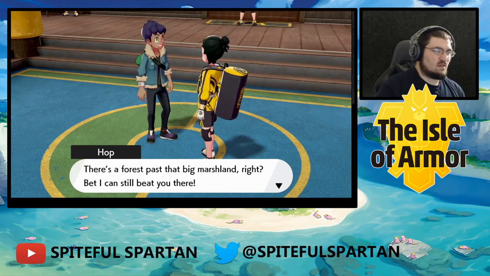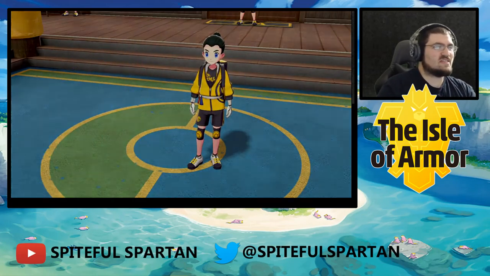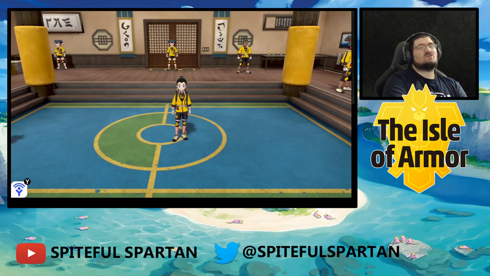There's a forest and then that big marshland, right? I bet I could still beat you there. Oh my gosh, Hop, seriously? You're thinking about racing now? Bad Hop. Alright, guys. Well, this is where we're going to leave off this episode.